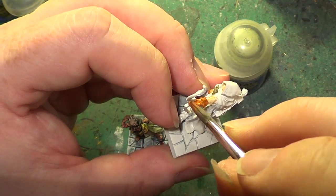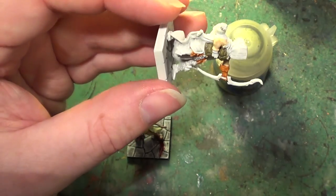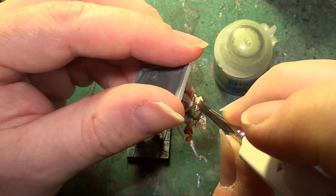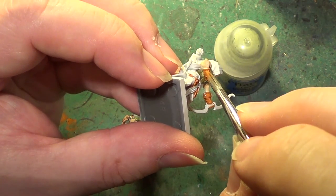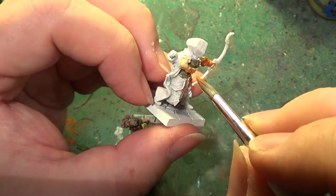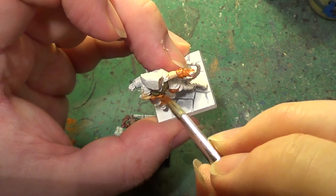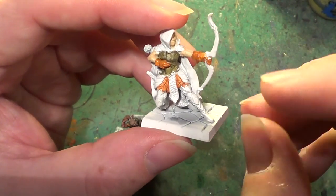But having an idea of how you want to do it, and the paints associated, is always handy. And then there's nothing really stopping you from changing your mind when you get down to actually painting the areas you want to paint. I'm just going to shift that out of the way for the time being. Okay, there we are. Our Scrag Brown is put on.